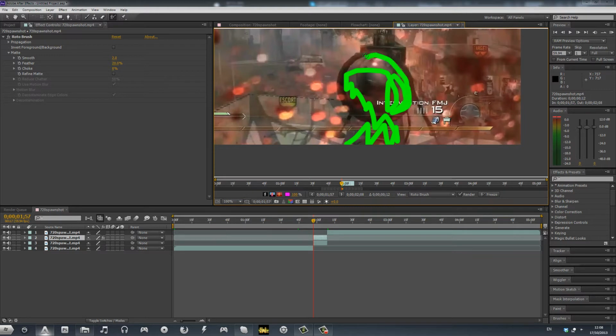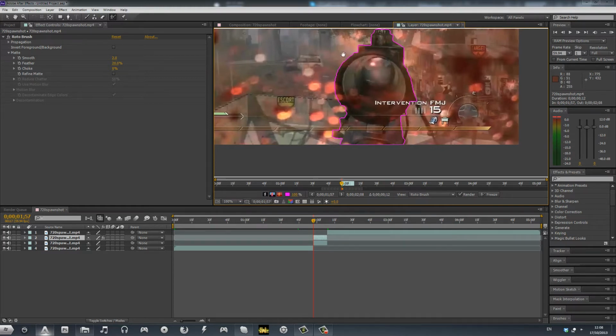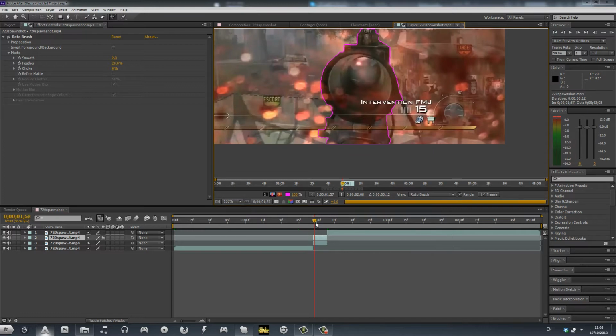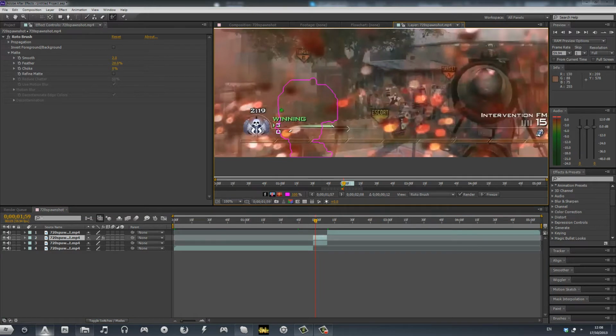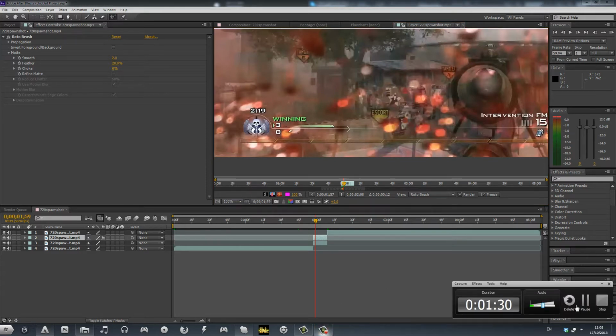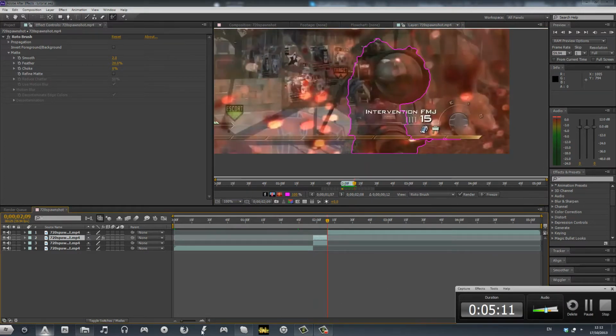Obviously you will probably want to spend a lot more time on it than I am, just because I'm trying to do this quite quickly. But yeah, that looks awful, so I'll just alt minus it and then whatever. So yeah, that'll do. Okay, so then just keep going forward frame by frame, just making it so it's not totally terrible. So yeah, I'm just going to do this and then I'll come right back. Okay, I think that's just about done.